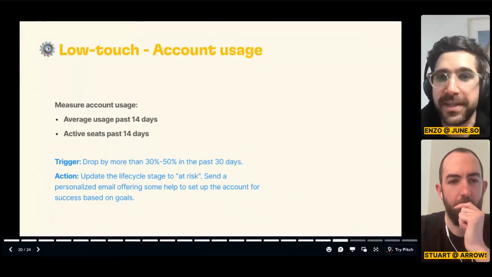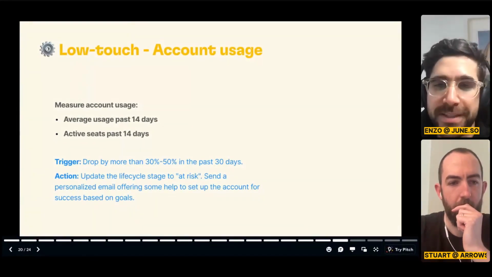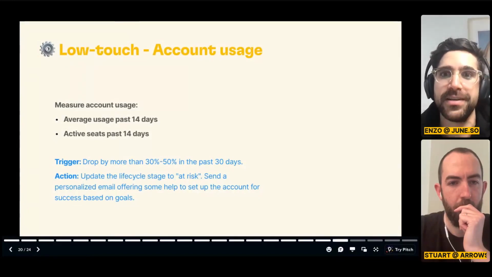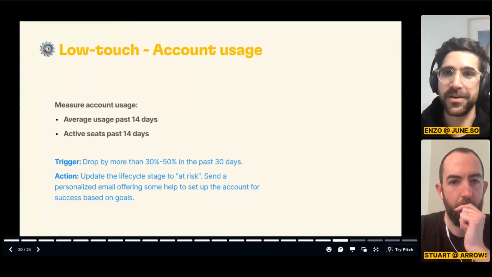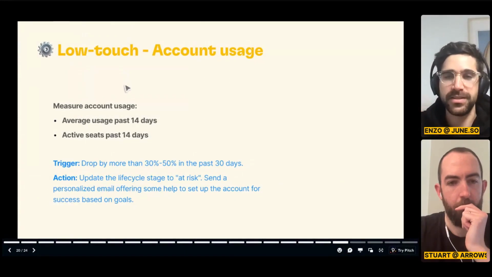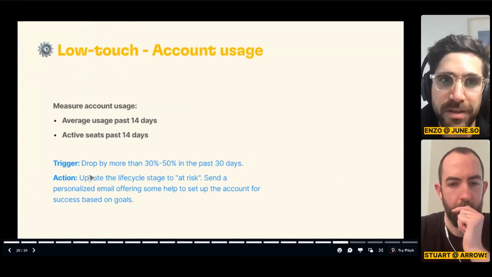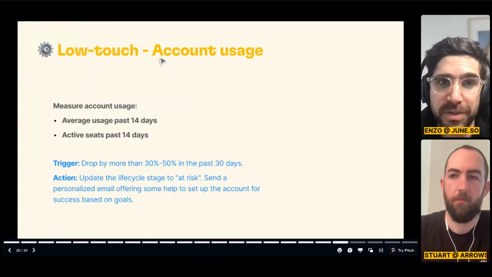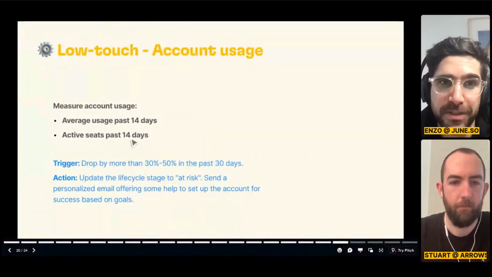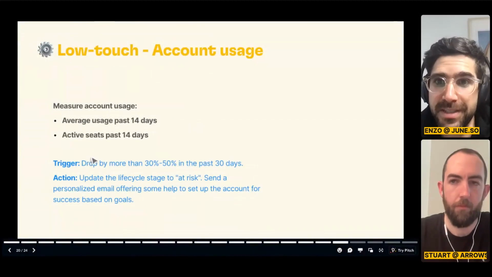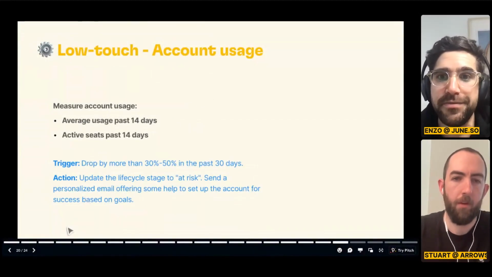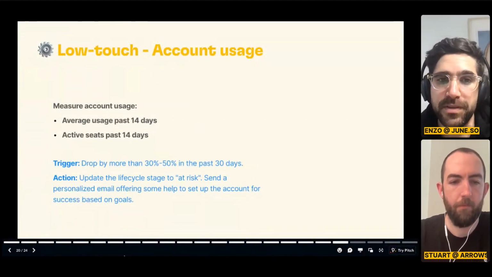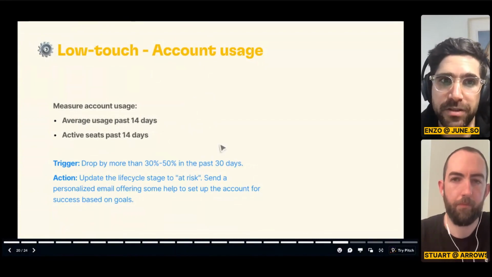Basically, you can make sure that accounts that are disengaged get re-engaged, or you can trigger some kind of customer success initiative based on their average usage. It's very common to check if there is a decrease in the usage of the app or a decrease in the seats of the app, and then if the threshold is above a specific number, take some follow-up actions.